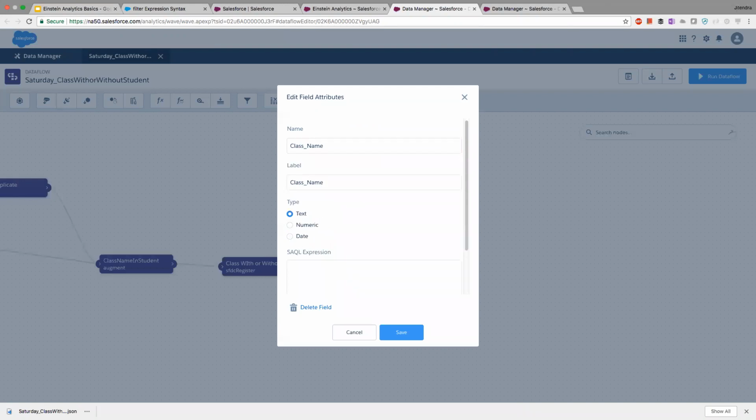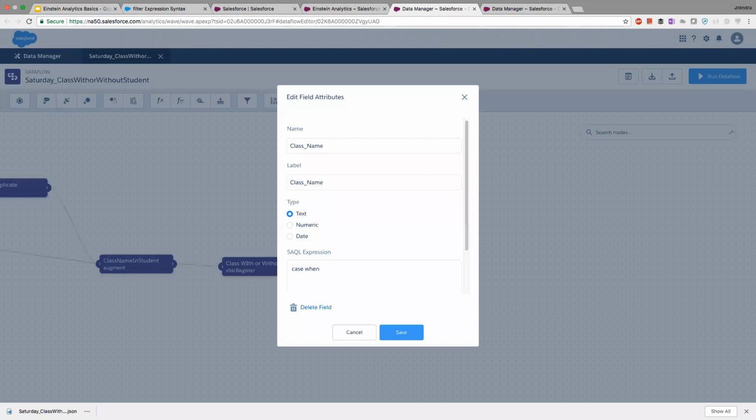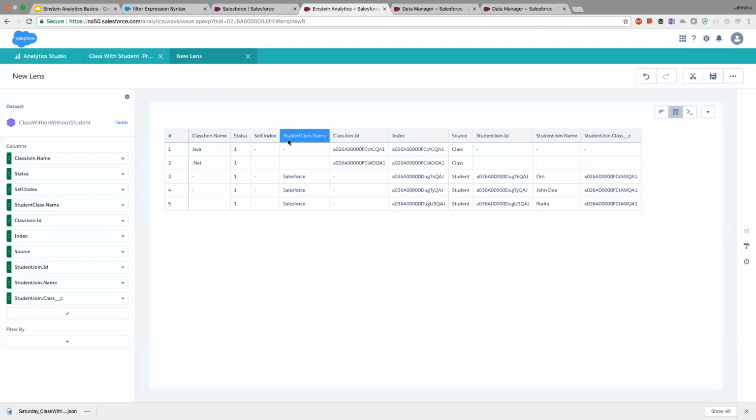And let's write an SAQL statement. So I'm saying case when, and it is very simple. Everything is in front of us. We want name if student class dot name is not null. So we want case when student class dot name. We have to make sure we are not mixing the cases. So Student, S capital.